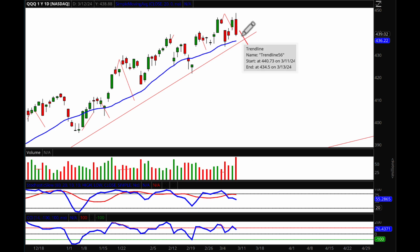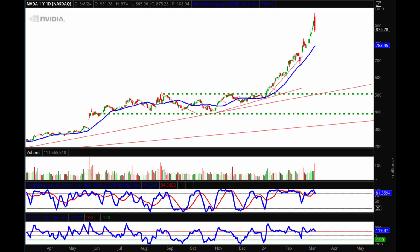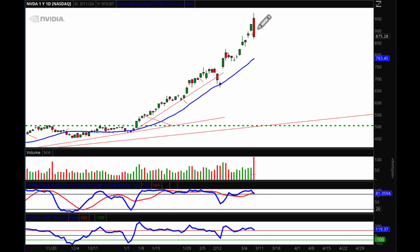So my downside target is 434.50, and if you take a look at what happened with one of the Magnificent Seven, which by the way is starting to turn into Magnificent Two, this is one of the most incredible bearish engulfing candles that we've seen on Nvidia in years. Not only is it engulfing yesterday's green candle, but it's engulfing the two previous green candles. So that is super high volume to the sell side. Sell signal showing up on the stochastic. We're a hair away from crossing that sell signal on the CCI. And I think that's going to put a lot of pressure on the AI stocks and in tech in general.